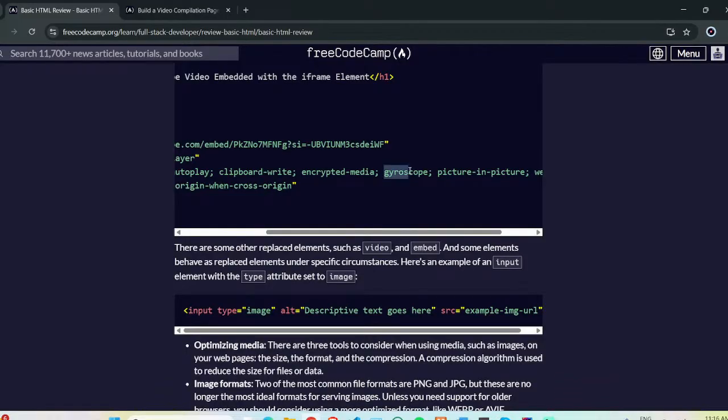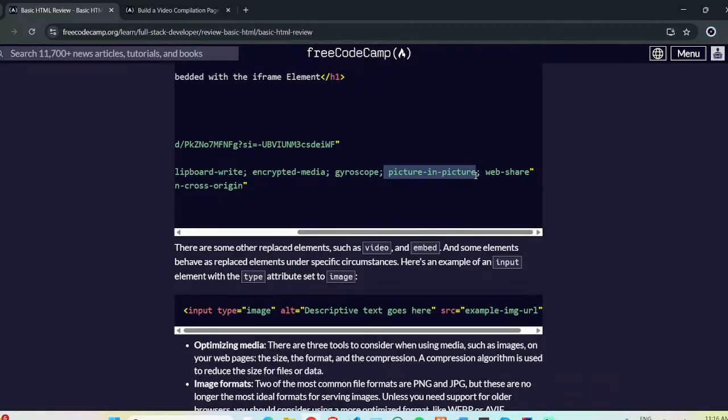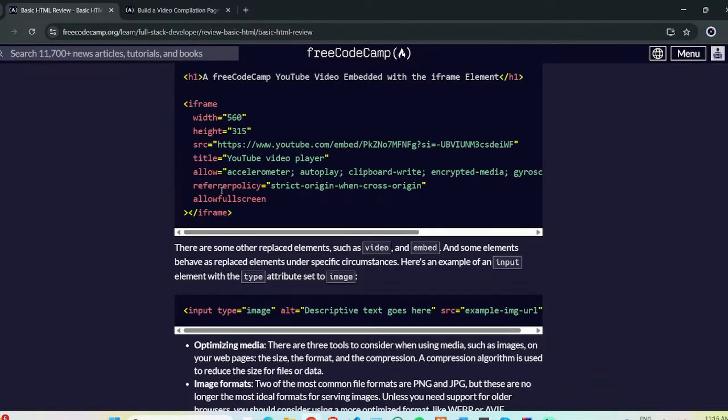I don't know, let's see how this property is used. Picture in picture means basically we can see the video in a pop-up screen, and web share, basically we can share that video also. Now this is a referrer policy.